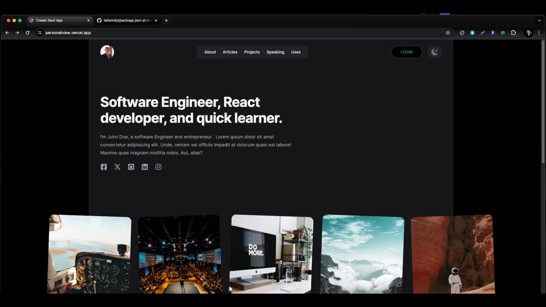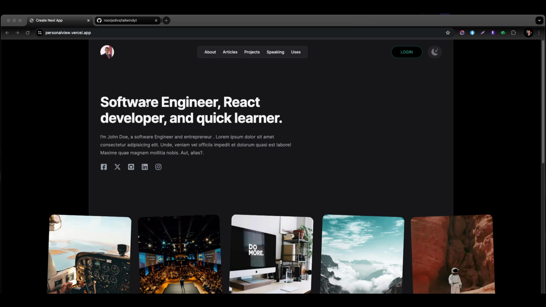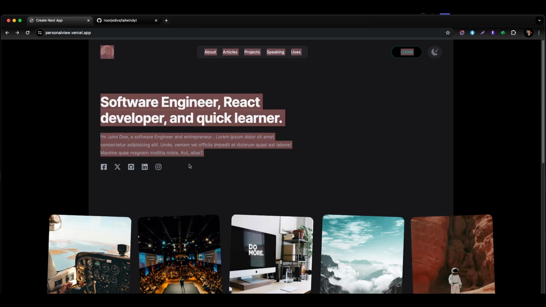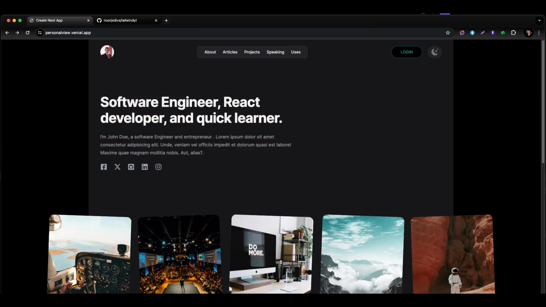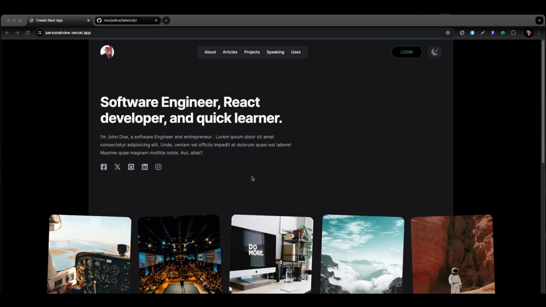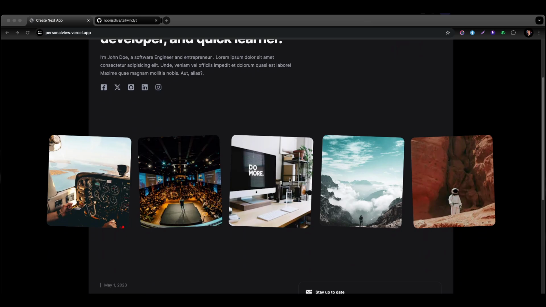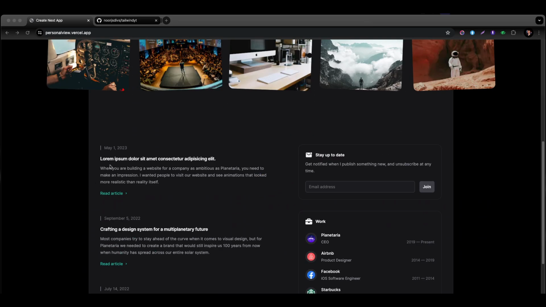It creates a pretty much perfect React combination. After that header, we have our description of us, what we actually do, and a little bit of description. Then all the social links are also available here. And below that there are some images. You can modify it, you can make it more beautiful the way you want. Then we have our article.